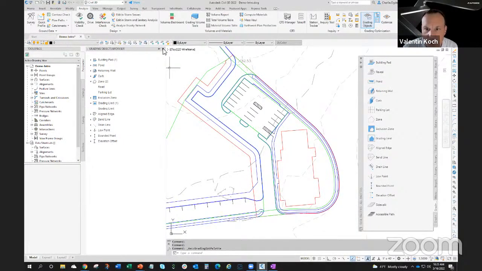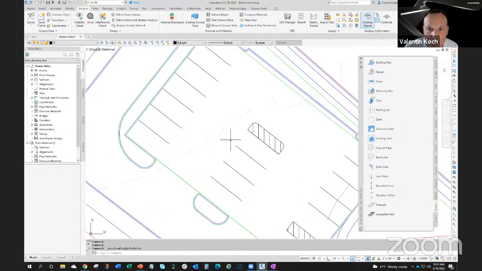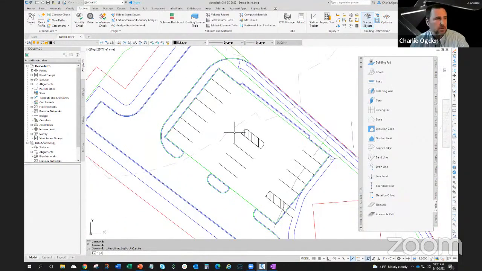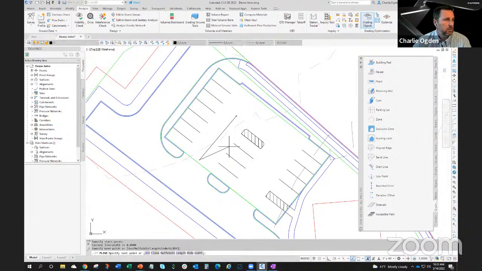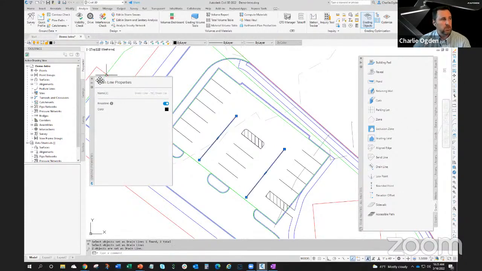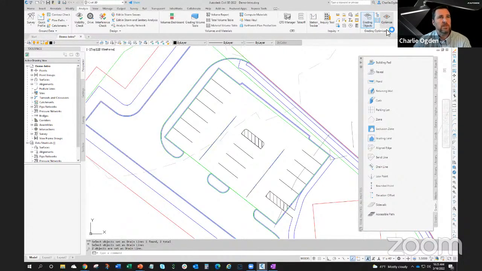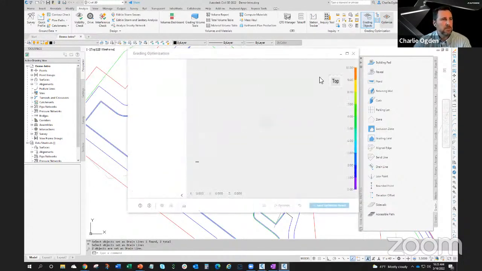From there, we can actually go and look at this in the tool. So if I do something similar to what we showed in the slide, I could put a couple of polylines in here like that, and then add these as drain lines and just pick these 2. So 2 drain lines, we'll just run this and see what it looks like.